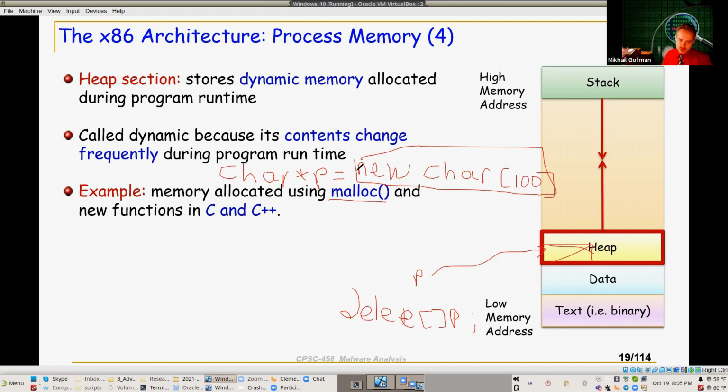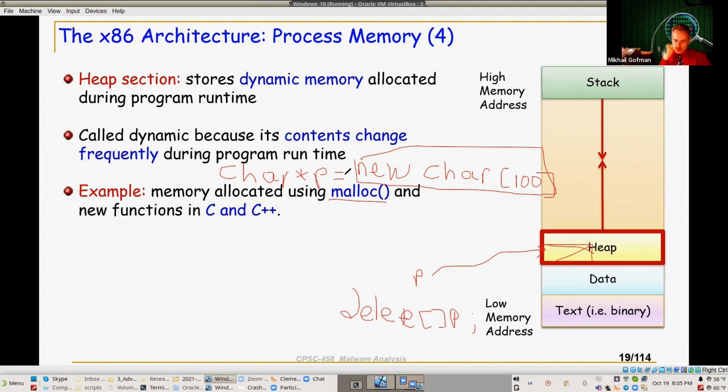If new returns a null pointer, that's new's way of saying that I couldn't allocate the memory which you asked me to allocate because you're out of heap memory. Should have listened to your 121 instructors, right? So that's basically the idea.